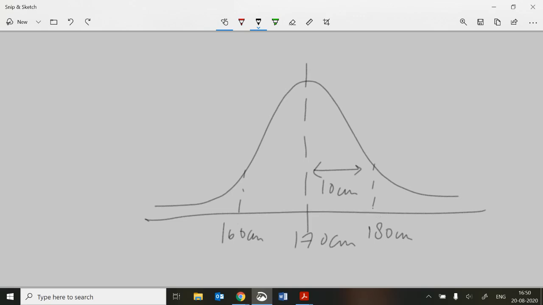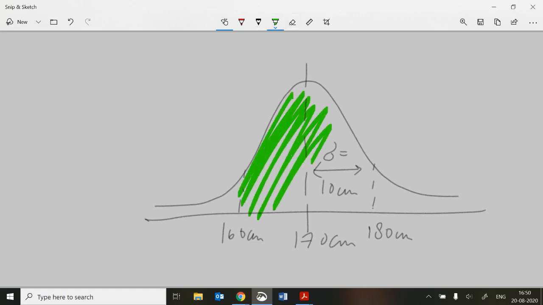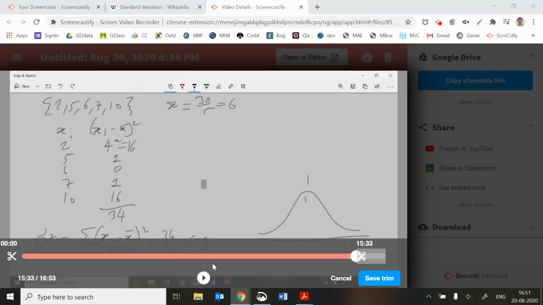Okay, so maybe this is our standard deviation. Maybe the variance was 100, and maybe that's our standard deviation. Now that has a meaning, because there is a certain percentage of all values which are expected to lie within one standard deviation of the mean, and it's something like 68%. But I forget a little bit. So let's just check this one out. It basically gives us a meaning for this.